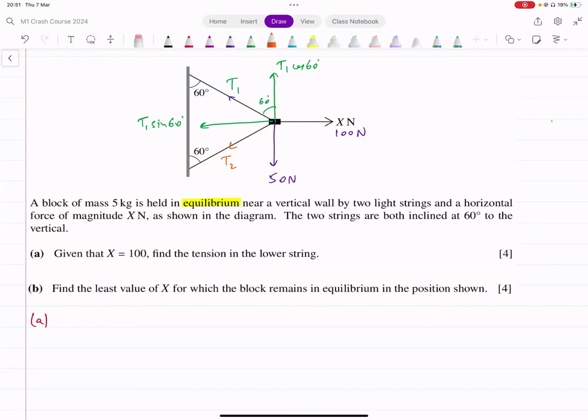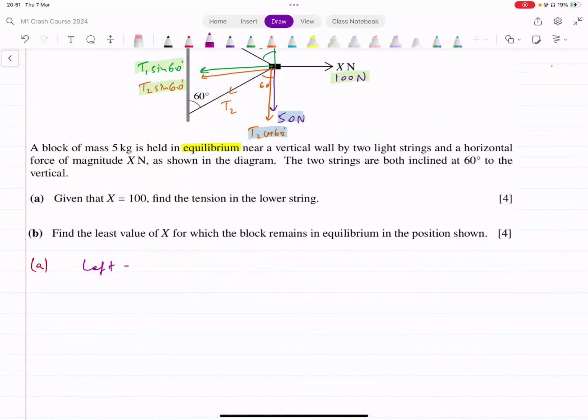What about T2? If this angle is 60, this angle here is also 60, alternate angle. Again, there are going to be two components of the force T2, one acting towards the left side, that is going to be T2 sine 60, and one acting vertically downwards, and that's going to be T2 cos 60. Again, you make two equations using this. We have these horizontal forces and we have these vertical forces. Just equate the opposite forces, right? Equate the forces acting towards the left side to the forces acting towards the right side, and equate the upward forces to the downward forces. Why? Because we have equilibrium.